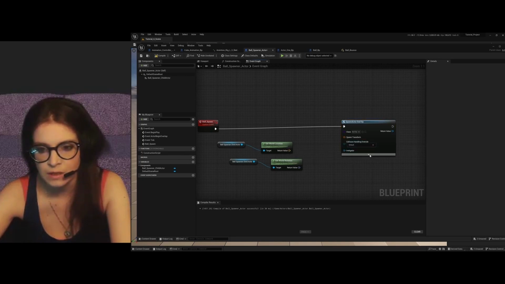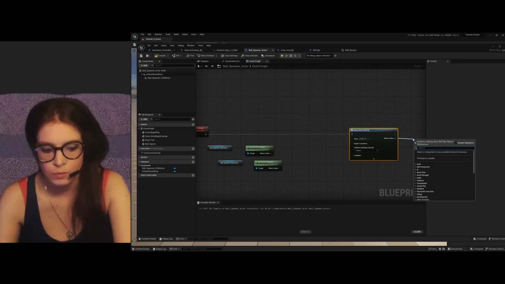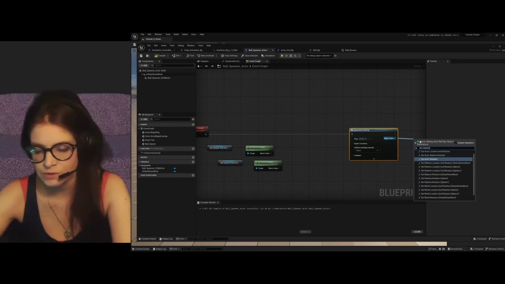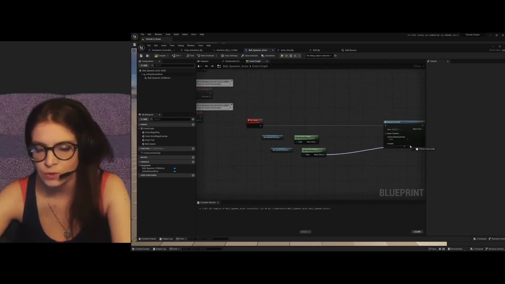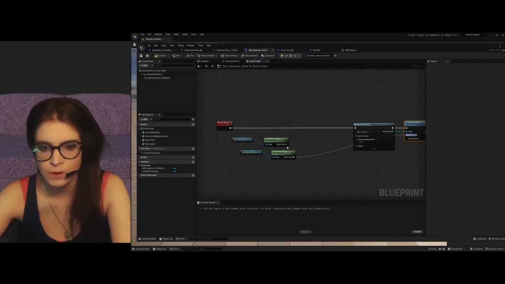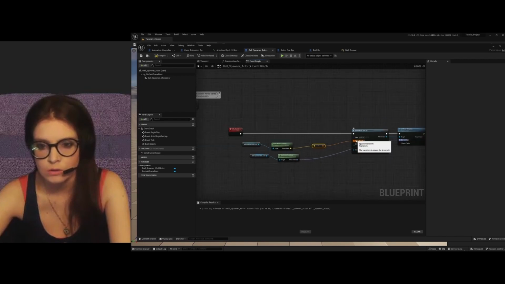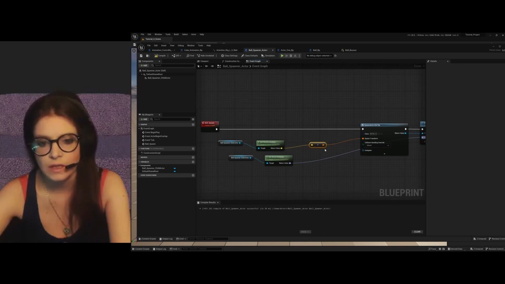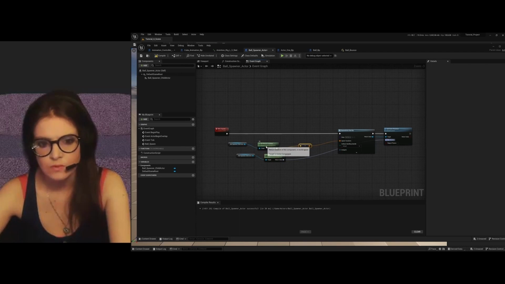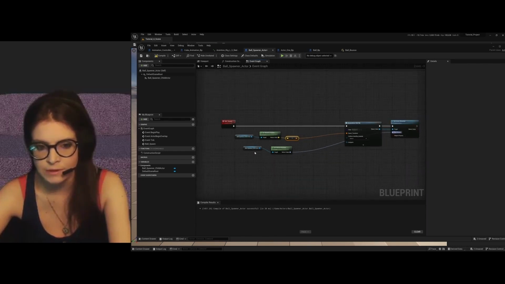Doesn't look like it even gives me a rotation, so we'd probably do a set rotation. We don't have to do this, but if we want to, we could set actor rotation to whatever the rotation was of the ball spawner, and then also we're getting the location of the ball spawner and transferring that over to the spawn actor ball. Sorry, I didn't say that right. The ball is going to spawn at the location of the ball spawner child actor, and at the rotation.